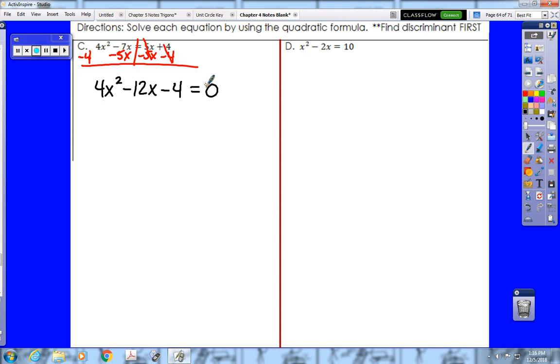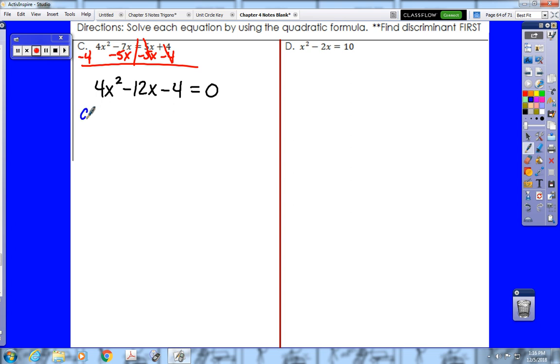Now we could divide everything by 4 at this point, but technically that would not be the same parabola, and we don't really need to. So we're just going to leave it with those numbers. Even though everything is divisible by 4, we're just going to leave those numbers. You could divide by 4 and it would not change your final answer. You should get the same answer either way.